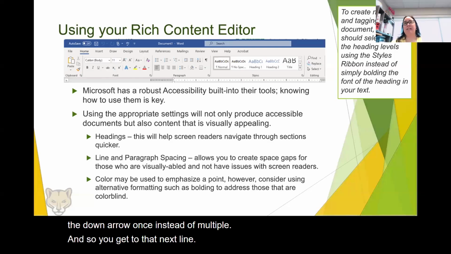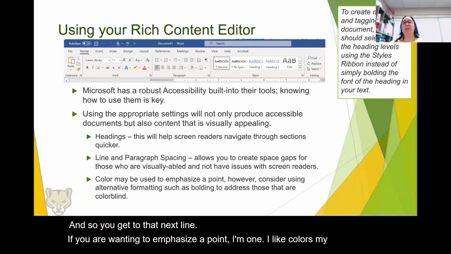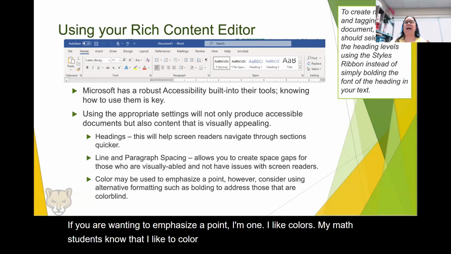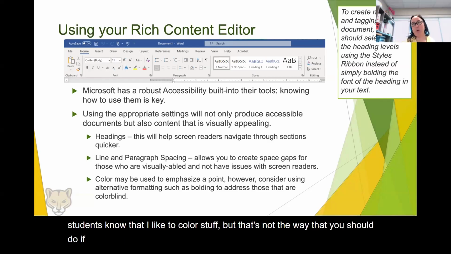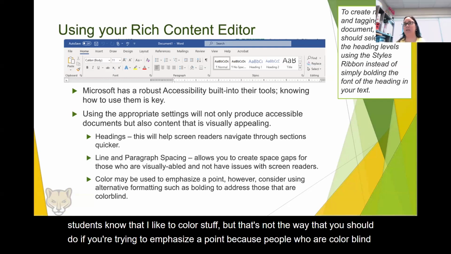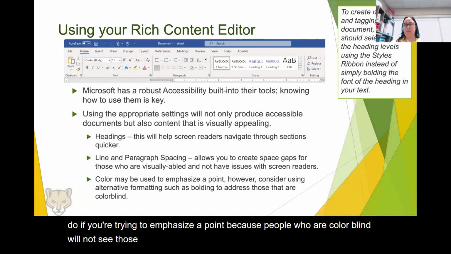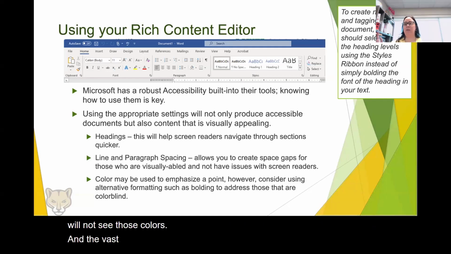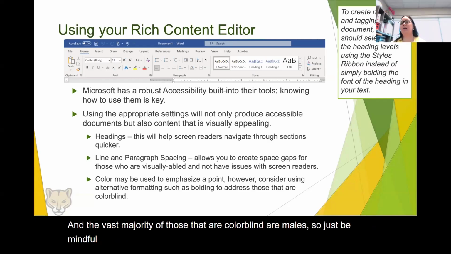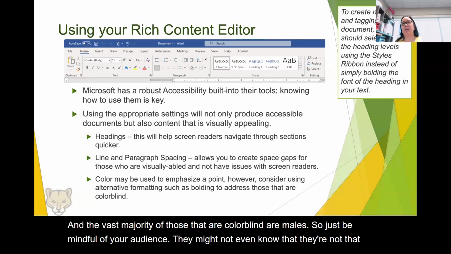If you are wanting to emphasize a point, I like colors. My math students know that I like to color stuff. But that's not the way you should emphasize a point, because people who are colorblind will not see those colors. And the vast majority of those that are colorblind are males, so just be mindful of your audience. They might not even know that they can't see color.